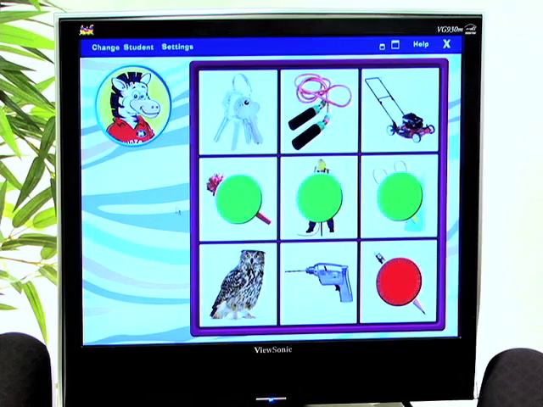You win! And once you win, of course, Funzee's going to do dancing again, and that's going to provide a little motivation for the students as they progress to the different levels.